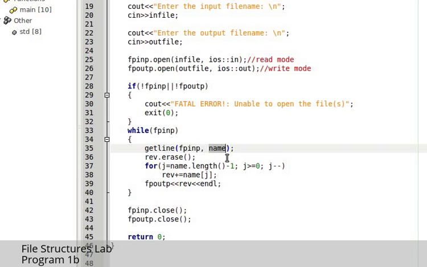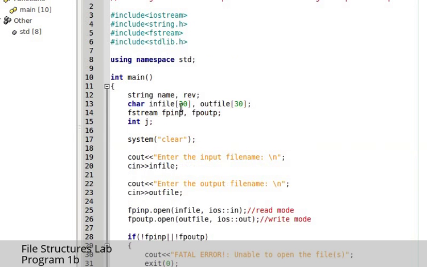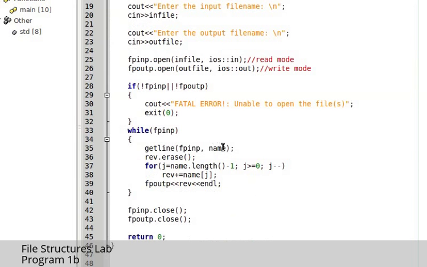This name here is, if you remember, we had declared two string variables, string objects here. In this case, name is the buffer. This is a temporary location where we are going to read the line and put it. So we are going to read one particular line from this file and put it into name.